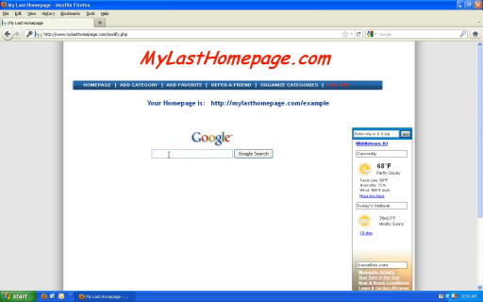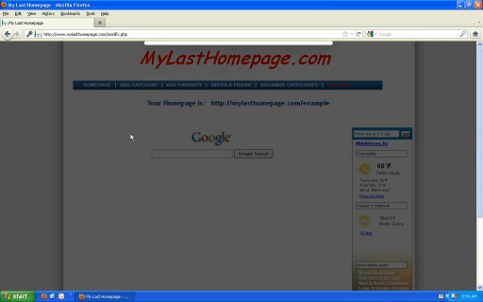And as you see, we do have a Google search bar. This is the same Google search bar that you'll find at google.com. And we have our weather display bar showing the current weather in our area. Now we'll need to add some favorites to our page. So let's go up to Add Category.